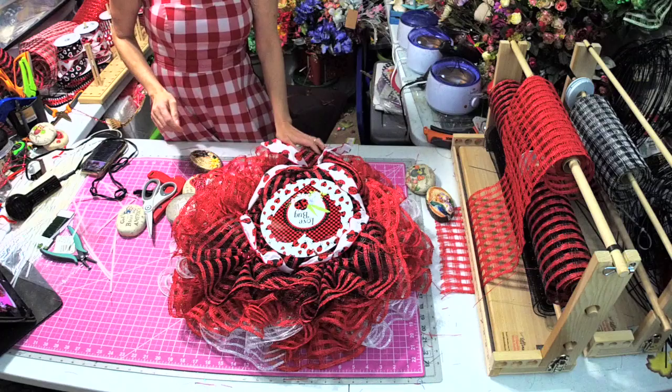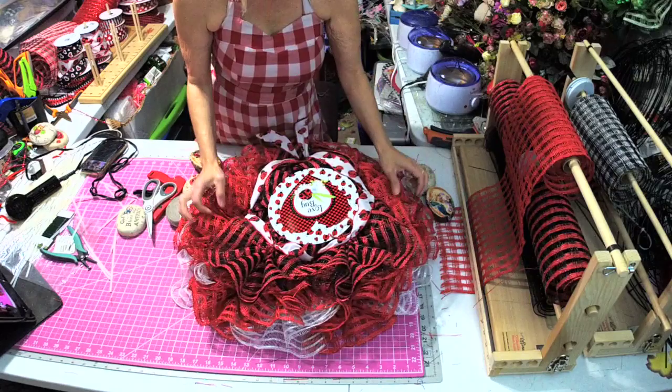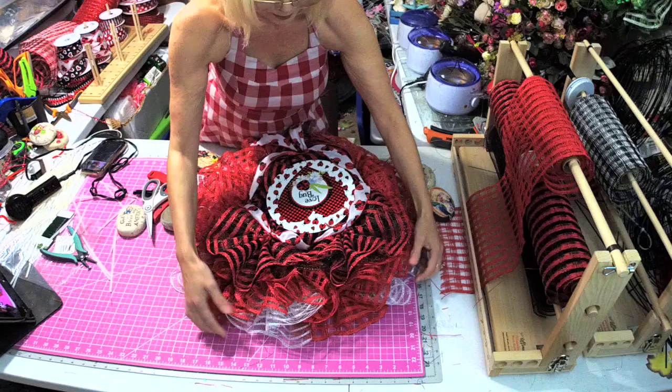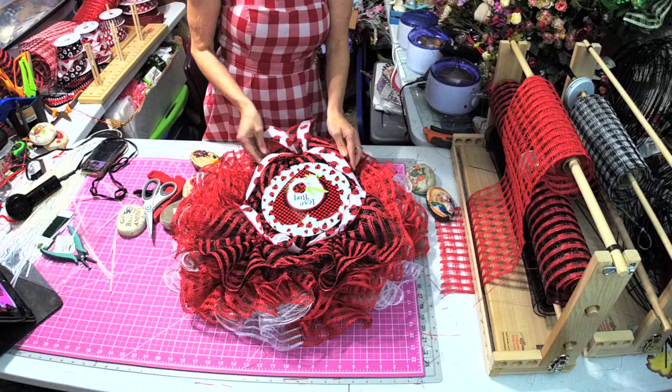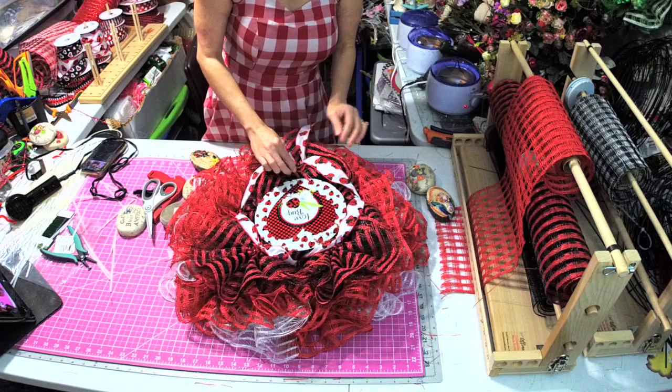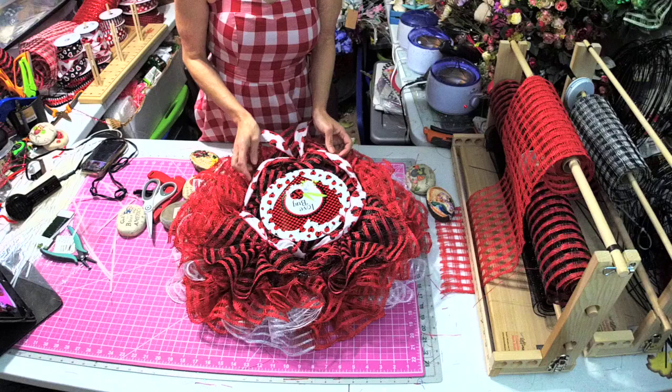Now, let's see what I want to do. Every wreath is different. I have to look at it, examine it, see what I want to do, because I have to sell it. Alright. This is really pretty. I like it. Tighten this down a little bit. Just twist her. Metal and I'll tighten it down. Alrighty.